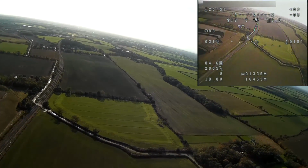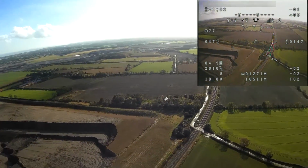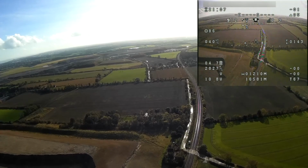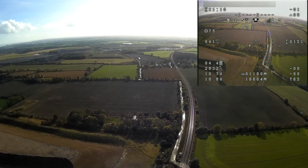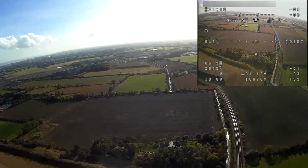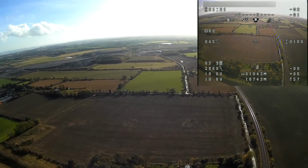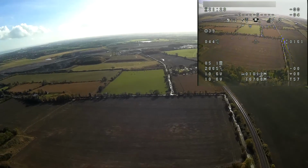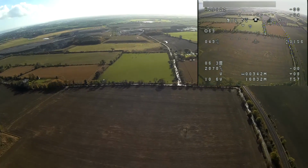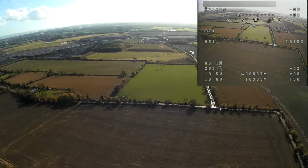At this point the diversity receiver has switched to the Skew Planar antenna. Probably did that about a kilometre or so back, and I'm in a position now where I no longer need to tweak the 10-turn helical for the signal, because the Skew Planar being omnidirectional, and at this distance out, I'm only just over a kilometre out now from start, the Skew Planar will deal easily with anything from this point until I get the thing touched down back where I am.